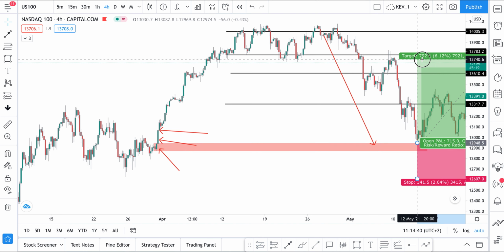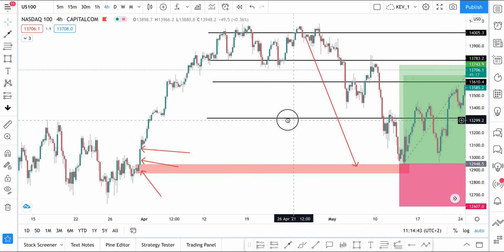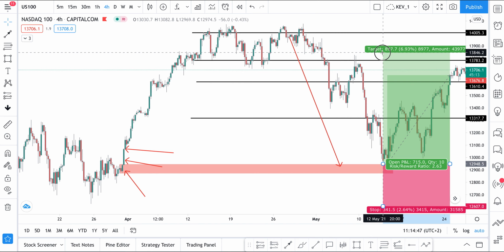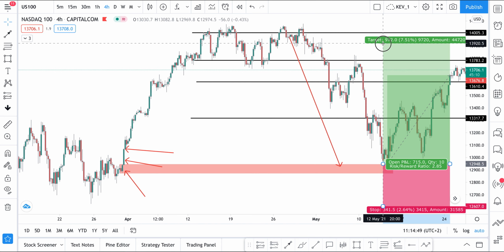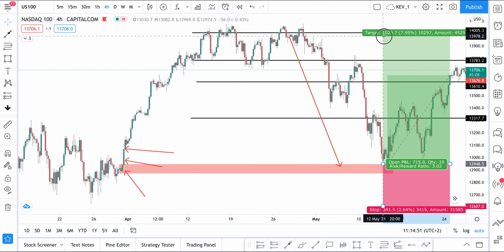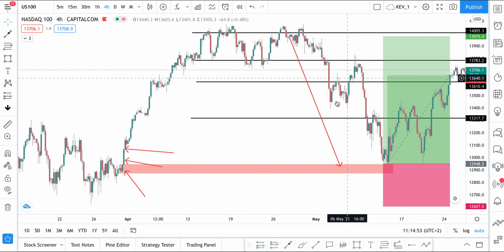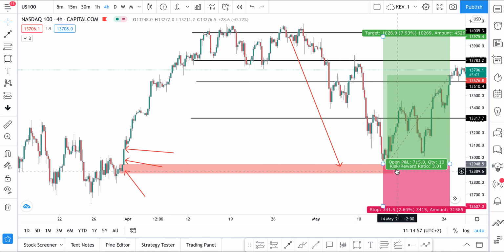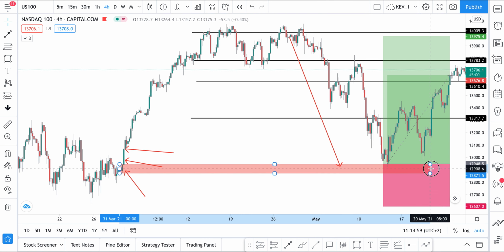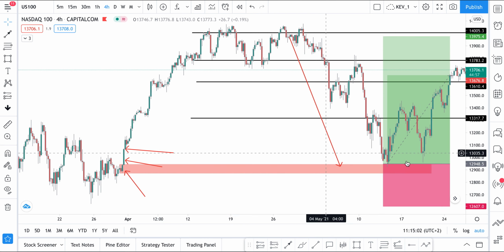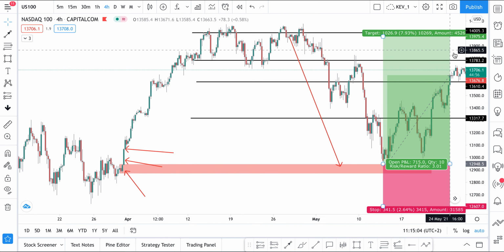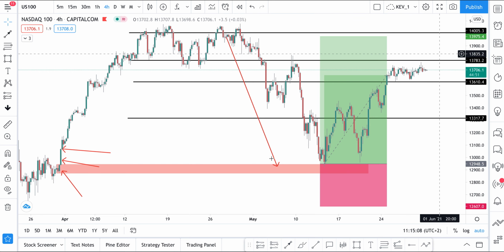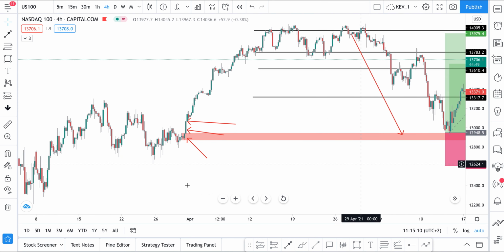Place your entries. Risk to reward ratio. We're using 3 to 1. You can use whatever risk to reward ratio you want to use. 3 to 1 is normally what I would go for to make it easier for me because life is as simple as that. And to show you that this was a very strong zone, you can see the market came back down to that level after it had left to retrace, and it left. So let's see how far it went. You can see where we're still going. Great.